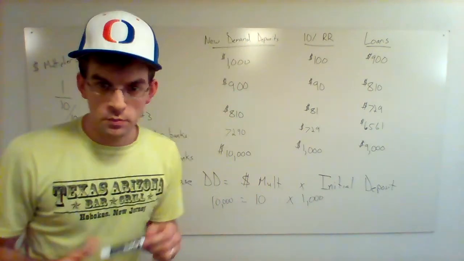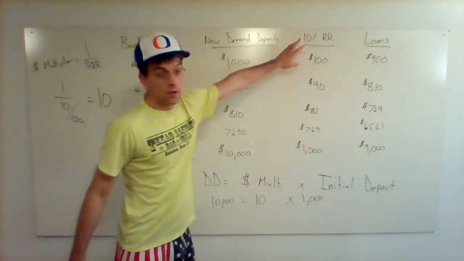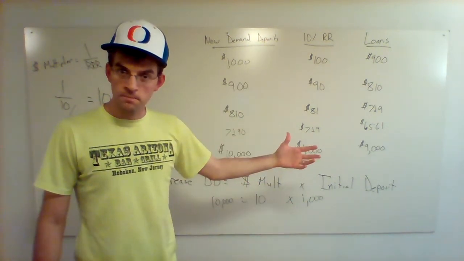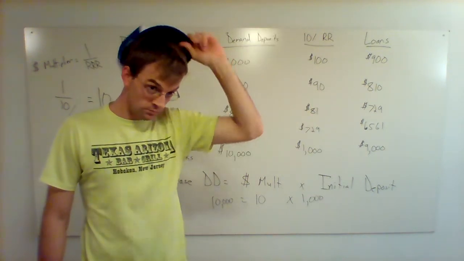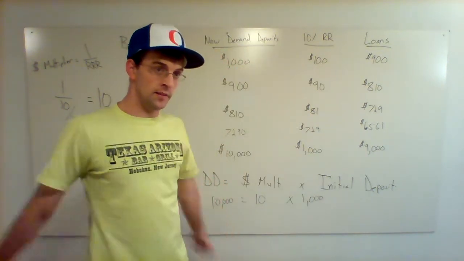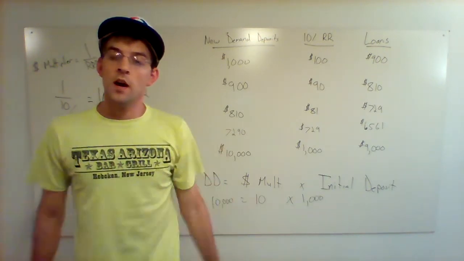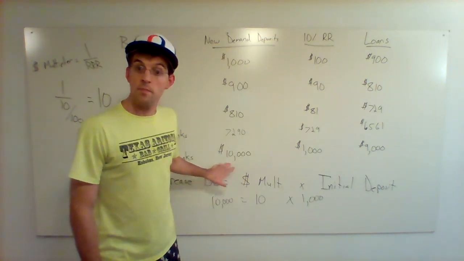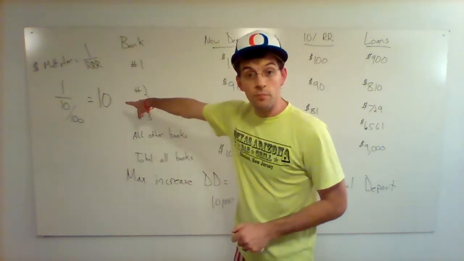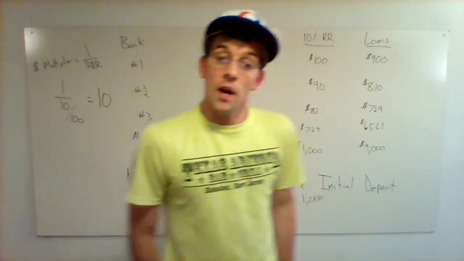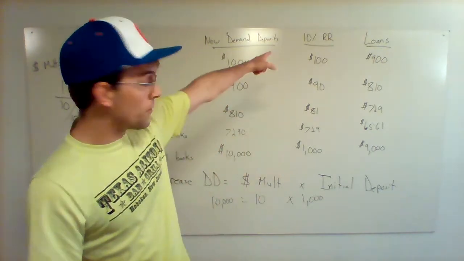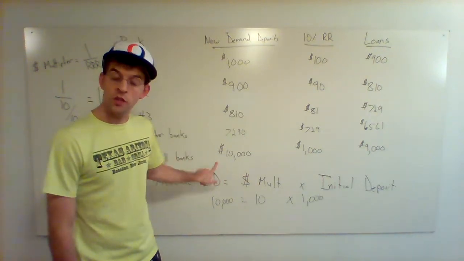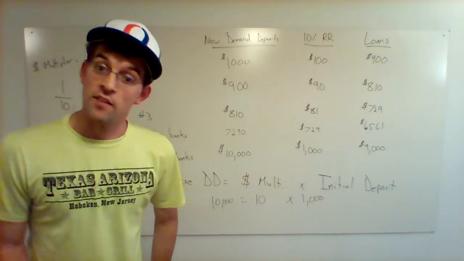Now notice, a lot of you probably will know the answer to this, but if we had a 20% required reserve ratio, what happens to the banks? Mr. Sutton, the banks don't lend as much money. They don't, which means that your total is going to get smaller here, in part because your money multiplier will become lower. In the opposite direction, it is also true. If this were 5% instead of 10%, banks would lend more, and you would get bigger totals. Fair enough? If you have any questions, let me know.